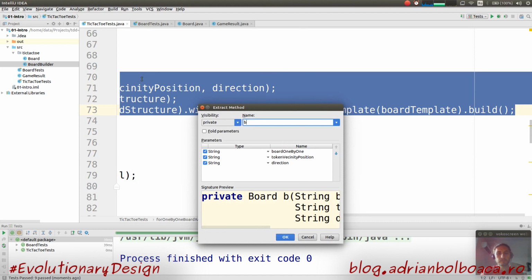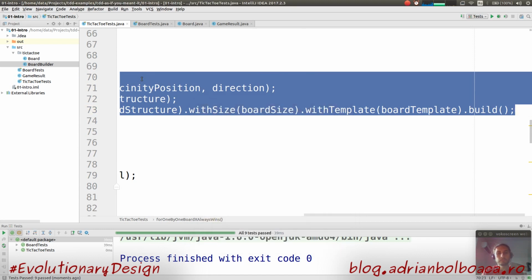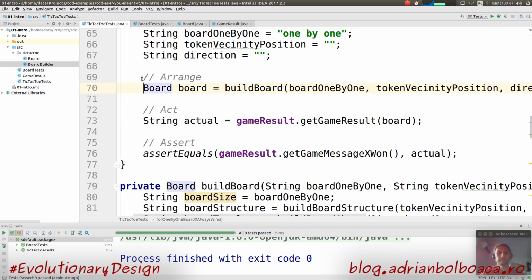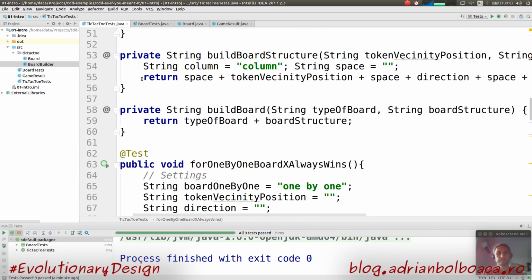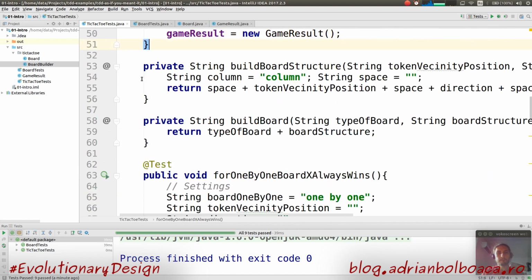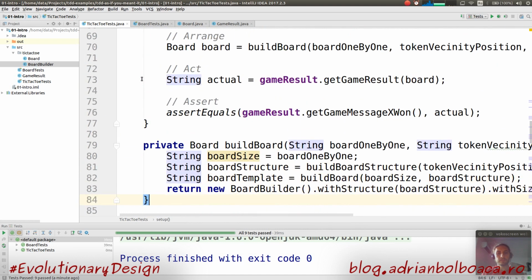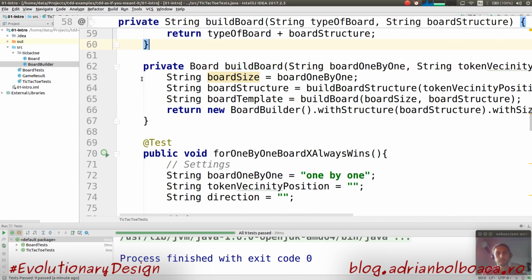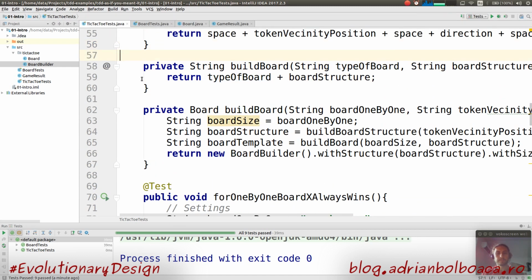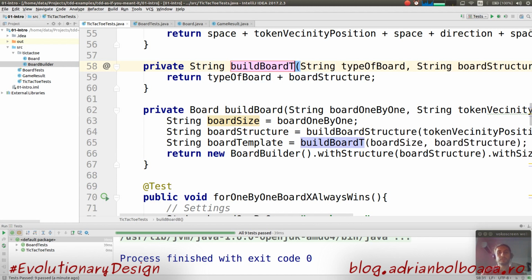Let's go back, build board. I extracted, well, I have another build board which can be confusing, because this isn't really a board. This is, as I called it, board template.